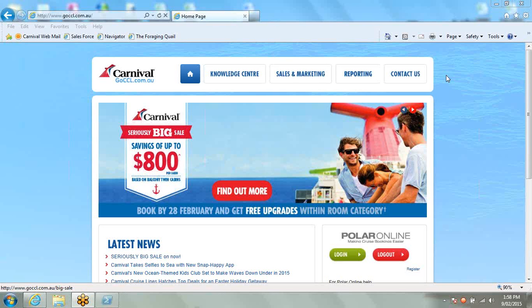What they are basically are group sailings that you can set up for particular voyage numbers throughout your Carnival Cruise Lines ships, so Carnival Spirit and Carnival Legend. Now, how they work, basically you set them up through Polar, and I'm going to give you a quick lesson on how to do that. But what they do is they actually have a little bit of extra onboard credit attached to your sailing that you're looking for as well.